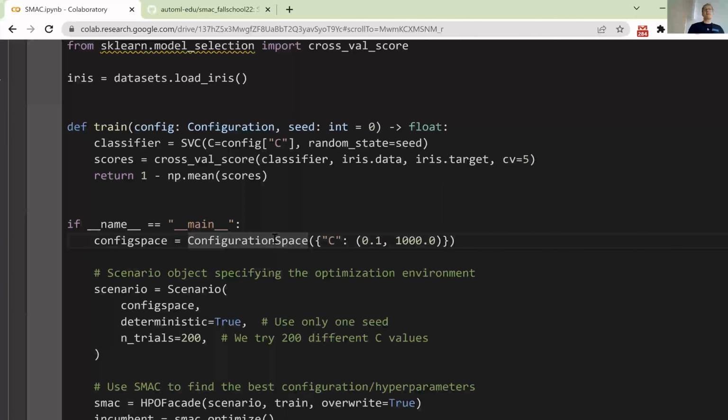What you need to do is have a configuration space object. So you have to define the space you would like to search in. The space, as I said, has only one single hyperparameter, which is called C. And we're simply having an upper and a lower bound. The lower bound is 0.1 and the upper bound is 1000. Somehow magic happened by ninja knowledge, as we learned today, right? How to set these upper and lower bounds, no one can tell you. You have to look that up maybe in other papers or in documentation, or play around with it. But that's always a bit of expert knowledge you need.